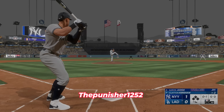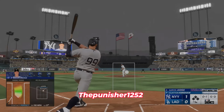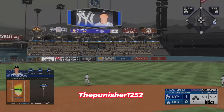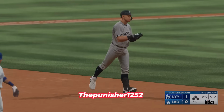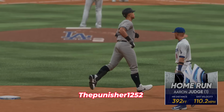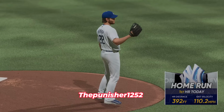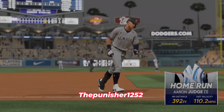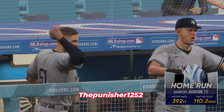Kershaw fires. Drilled out towards left center field. That's well struck. And that ball is gone. Aaron Judge leaves the yard. And they add a run. It's 2-0. Well, that one won't stay below the radar. That made a lot of noise.